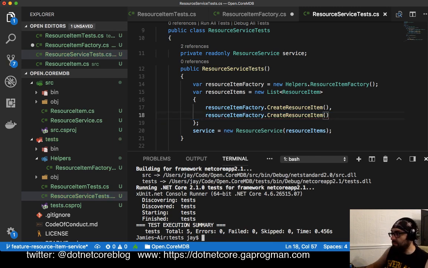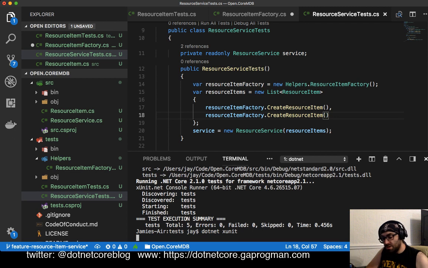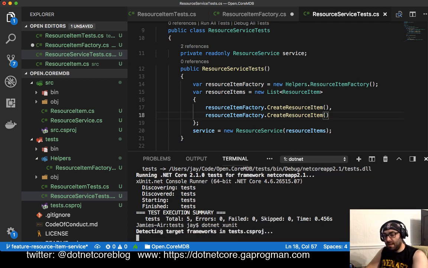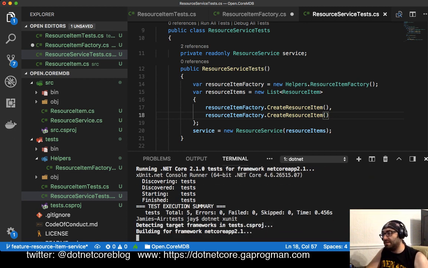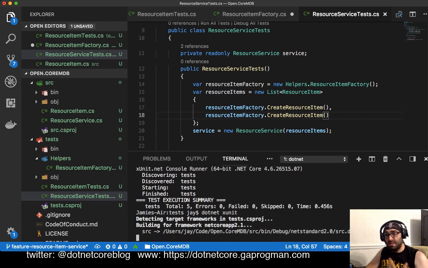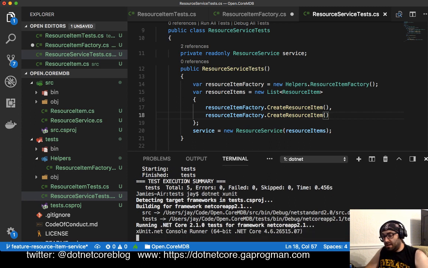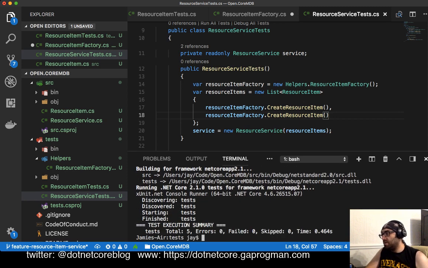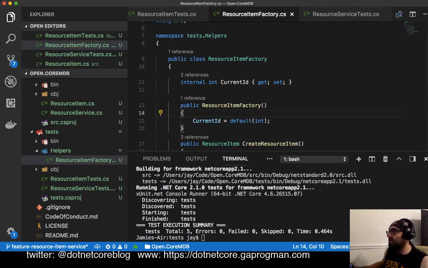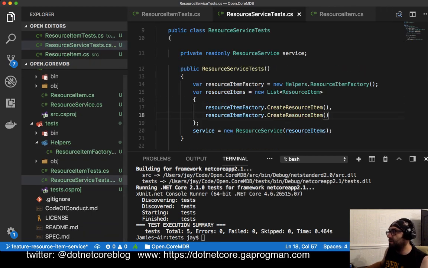Okay. So in the real system, when we get all of the items, we want to be able to get them and ensure that the IDs are different. We could do that in multiple different ways. We'll leave this as the final test that we do for today, and then we'll come back another time. I didn't actually save that. Interesting.